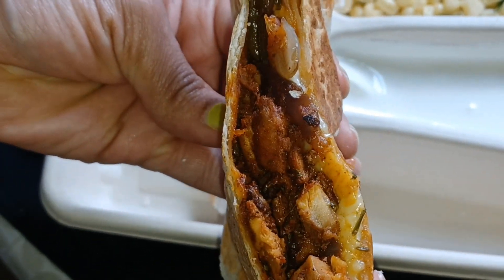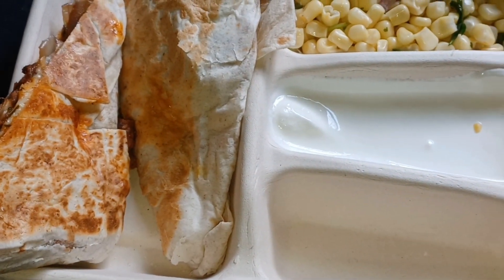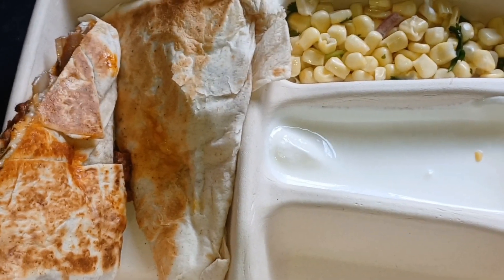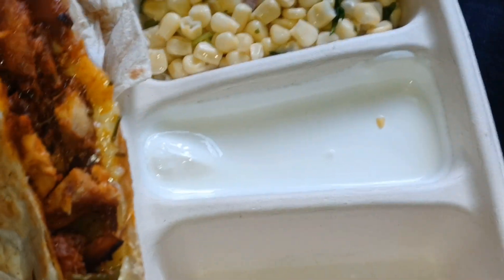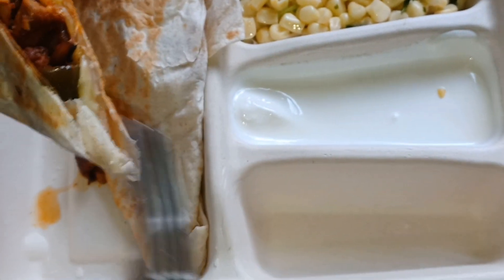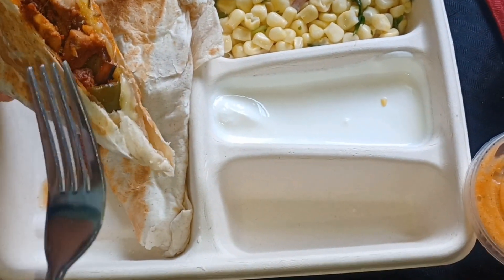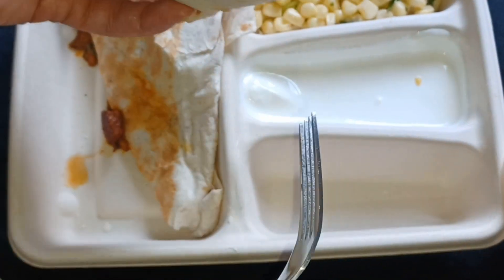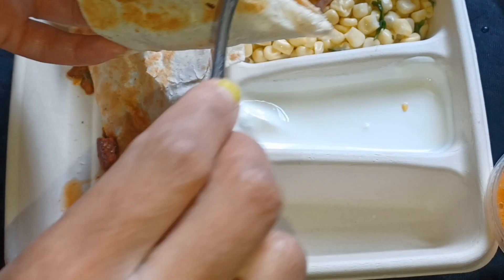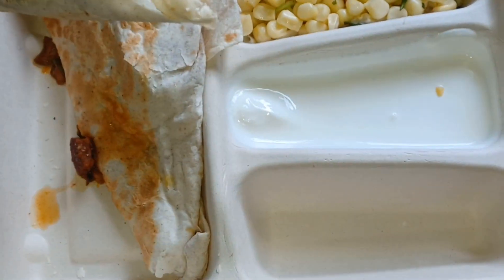I guess what you do is just dip it. How do you do yours? I never had one. I normally get their tacos or their bowls, but I wanted to do something new for y'all. When it comes to quesadillas at Chipotle, I love them. Would you just put the corn in there and stuff the corn? You can do it two different ways: you can take your toppings and stuff it all in there so it's already done when you eat, or you can add it as you go and dip it in the sauce. Sometimes it'll just be so fat that it'll get messy, so I like to add it as I go.